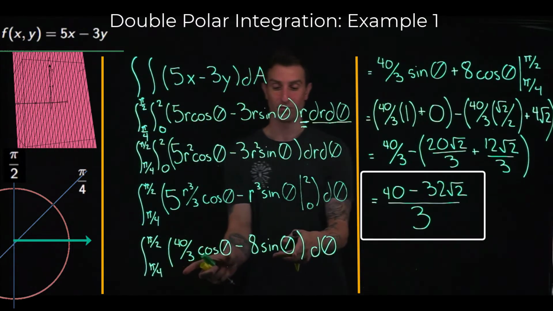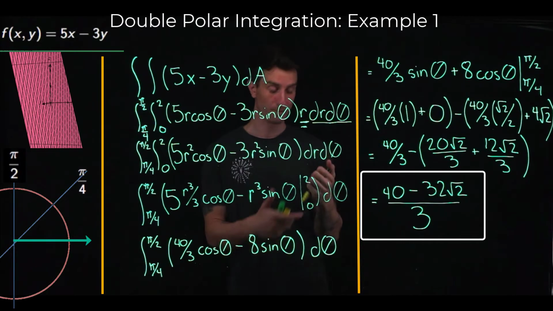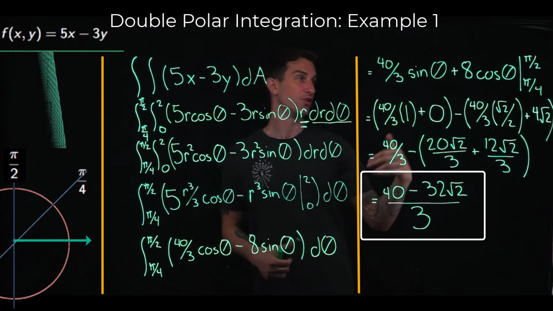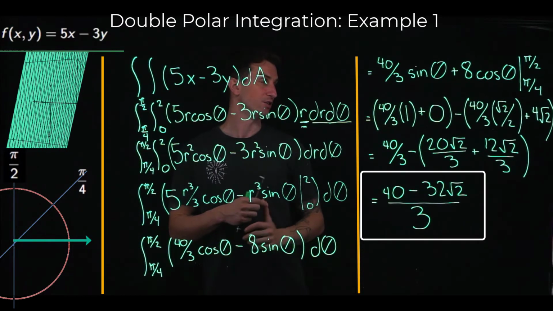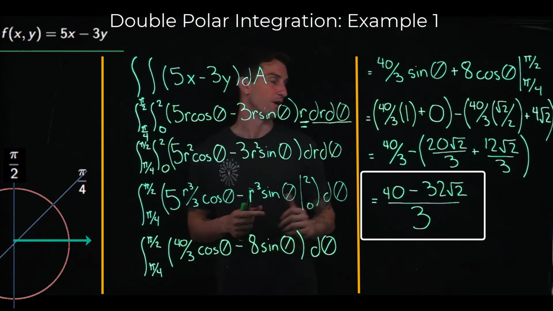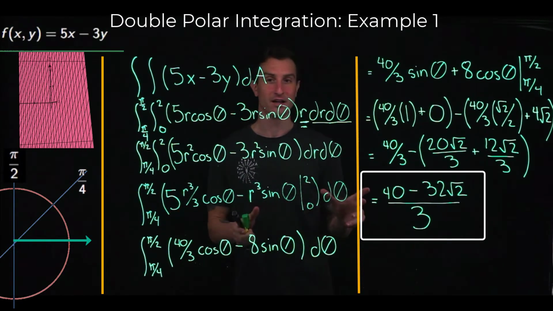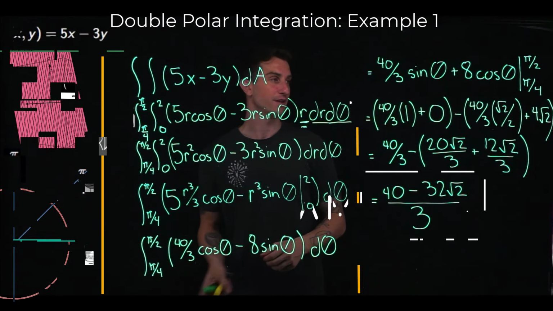Once we integrate with respect to theta, we jump over here, right? And we go through our simplifications of plugging in pi over 2 and pi over 4. So as usual, it is very useful to know the trig circle by memory, right? If you don't, make sure to practice it. This is one example. I will see you in the next one.